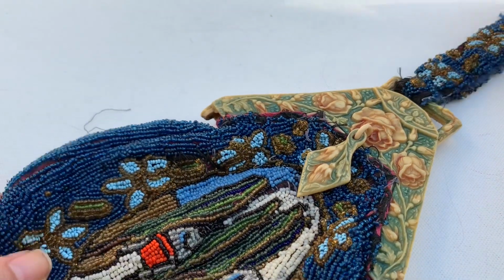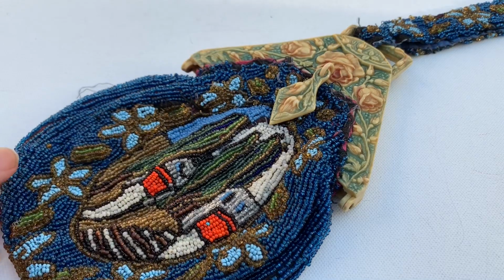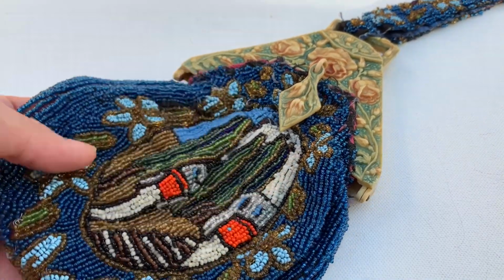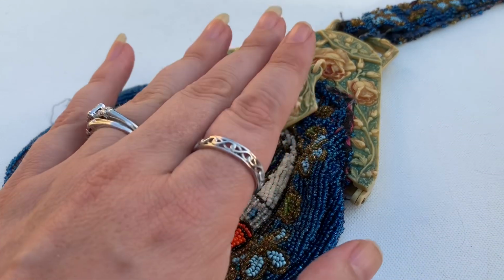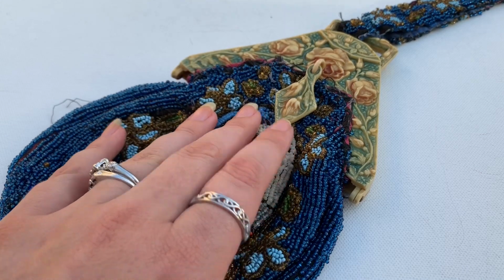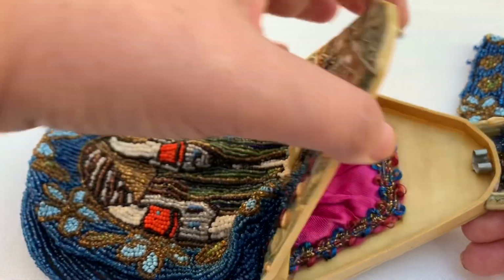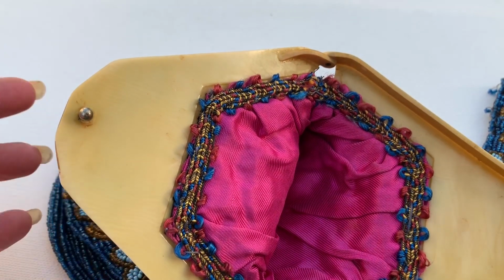But these beautiful bags are totally okay to buy and sell. They are celluloid. The beads are just so beautiful in this. So if you see something like this, that is often going to be celluloid. It is usually more uniform here.